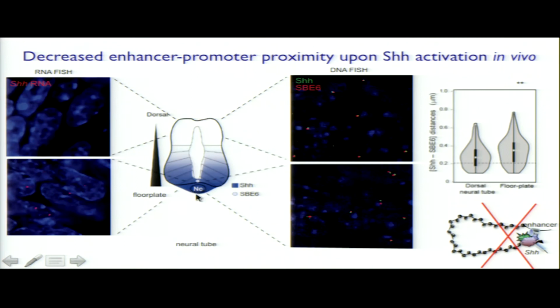Moreover, as we started to explore other sonic hedgehog enhancers, I think there's probably too much data on here for you to see, but this is looking in the neural tube, in neural tube development where sonic hedgehog expression is driven down in this ventral portion here. We actually found that in the expressing cells, the enhancers were further away from sonic hedgehog than they were in non-expressing cells, completely opposite of what you'd expect from a looping model. So what on earth is going on? And the answer is nobody knows, actually. So we've still got these existing models of how enhancers might work. Yes, there might be some enhancers that work by linking. Yes, there probably are enhancers that work by three-dimensional chromosome looping. But in our assays, it looks like many enhancers don't fit any of these models.